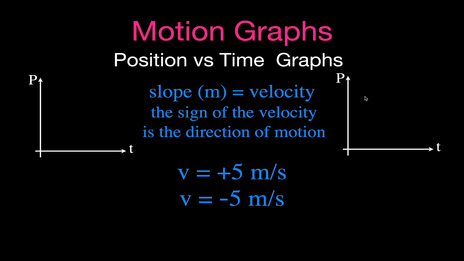For example, if one object has a velocity of +5 m/s and another has -5 m/s, that doesn't mean one is speeding up and one is slowing down. That's a common mistake. It means they're going in opposite directions. These two objects have the same speed, 5 m/s. You include the direction to get the velocity. If positive is to the right on a coordinate system, then negative is to the left. If positive is up, negative is down — north, south, east, west. They're going in opposite directions.